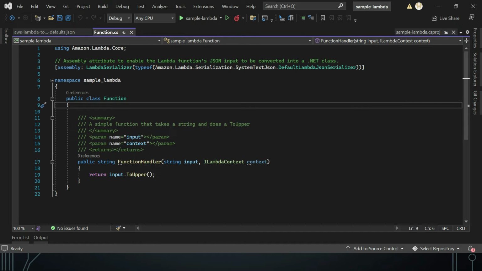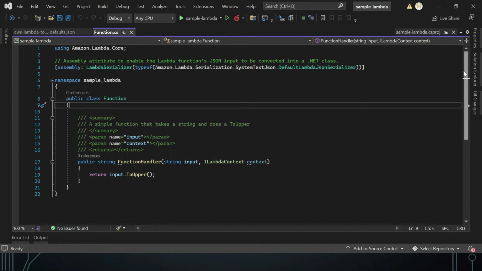So far we have set up the prerequisites. We have used Visual Studio 2022 along with AWS Lambda templates to create a simple sample Lambda function which can return uppercase for the input text you are giving. Now, how we tested that particular Lambda function is we simply deployed it into AWS and then tried to execute it.